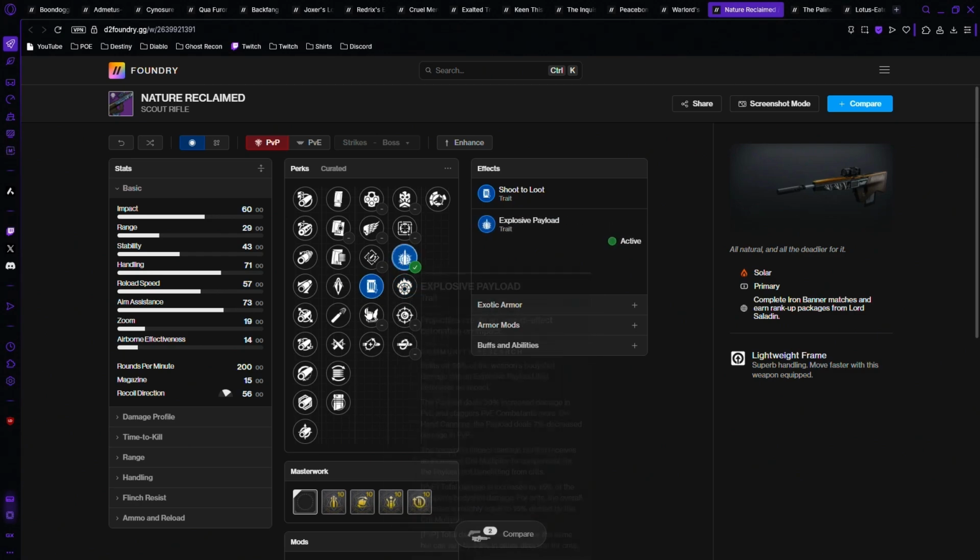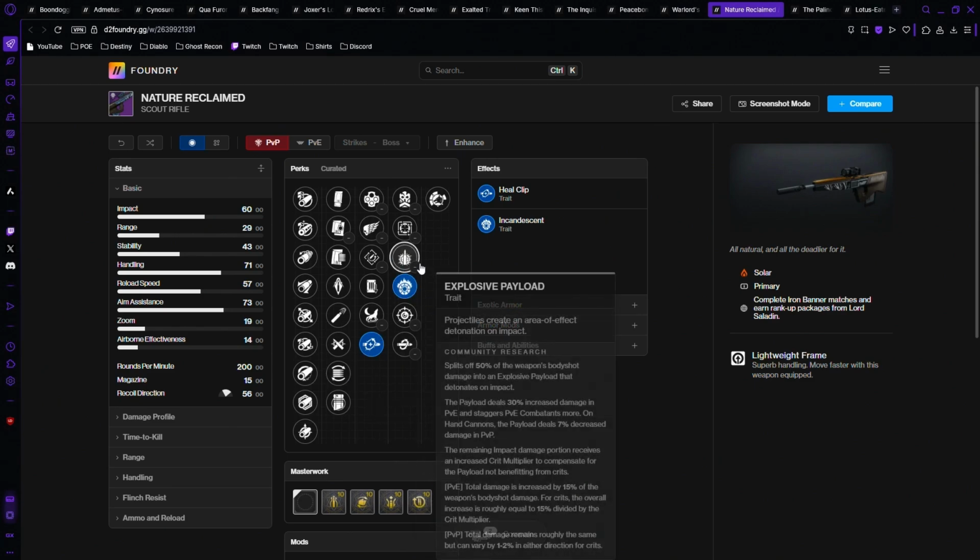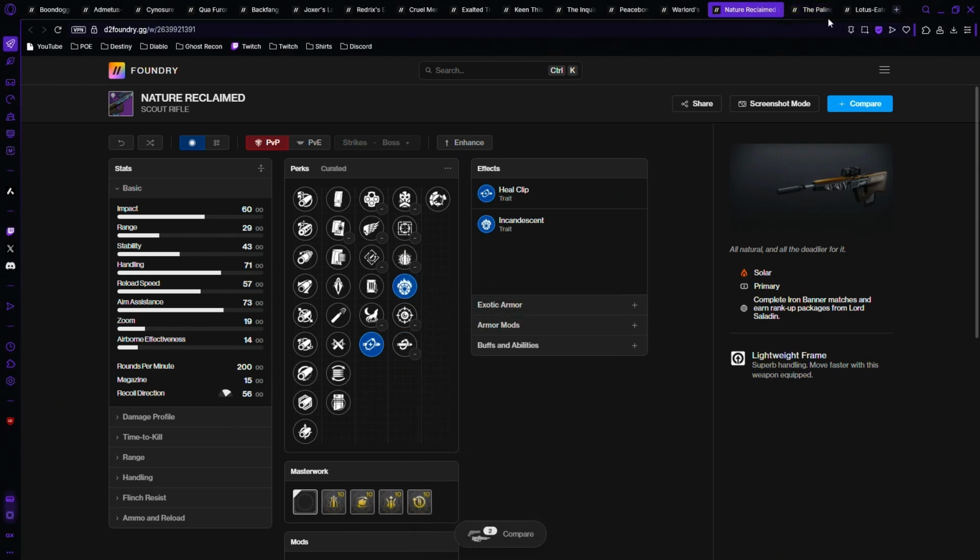So if you want shoot to loot, go explosive payload. If you want a little survivability and add clear, there you go. Heal Clip Incandescent. Everything else is PvP shenanigans.